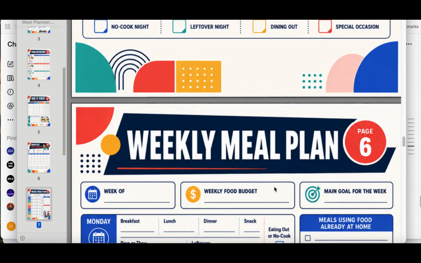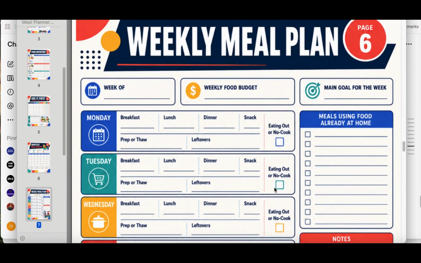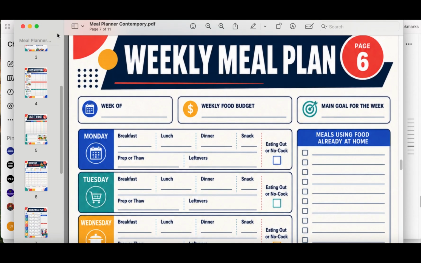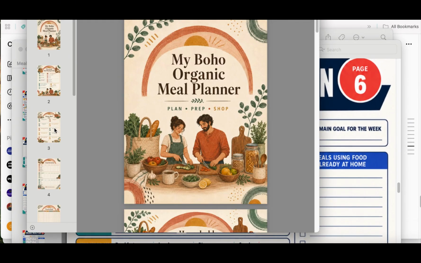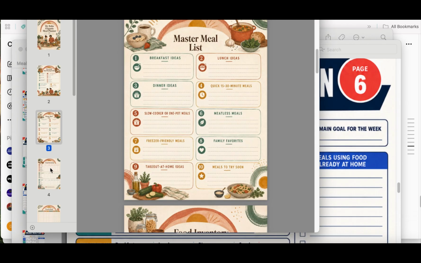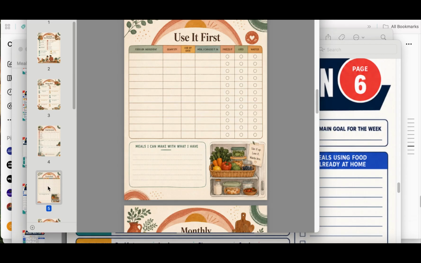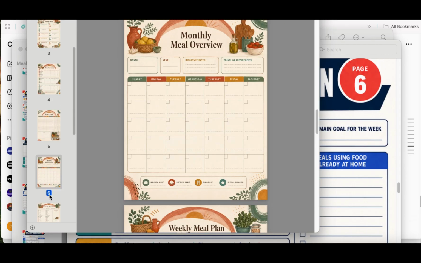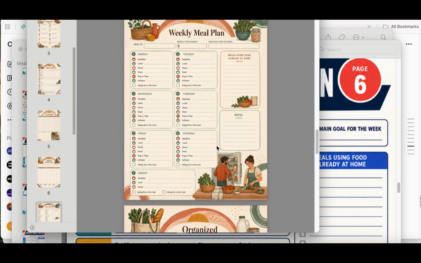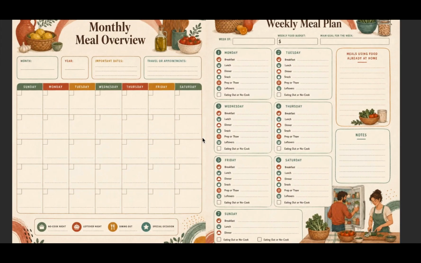Let's go to the weekly meal plan, and let's try the weekly meal plan in the other page. Let's see, master list, food inventory. And here's their weekly meal plan, just so that you can see how much different it is.